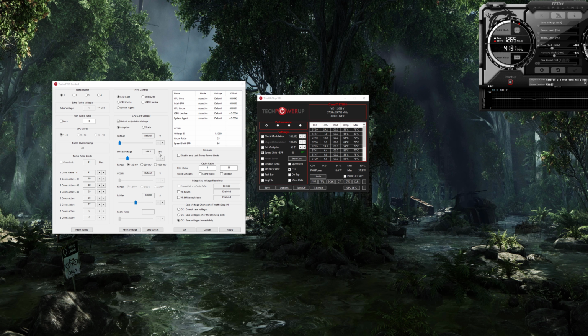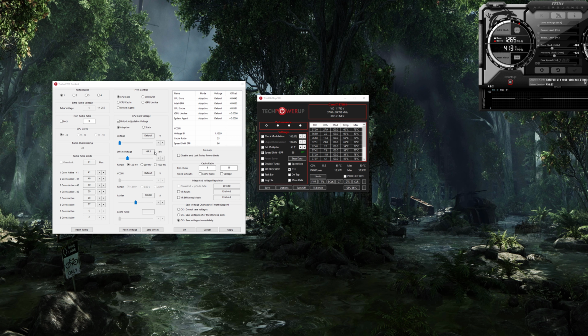What that will do is lower the amount of power going to your processor, and it will still be able to run the turbo clocks, right? But you're just lowering the power, and you want to hope it works. So you're going to want to test it.